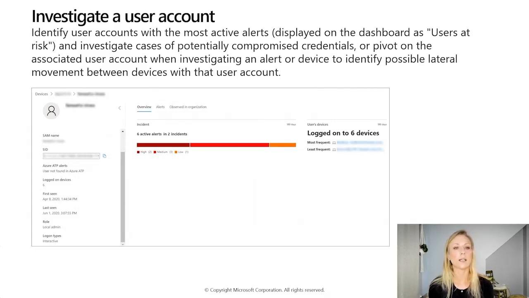And there you will find lots and lots of details about the user account. You'll see, again, the Defender for Identity alerts that are related to that user account, which devices are logged onto with that account, the role that the user account has, the logon type, and even more details.